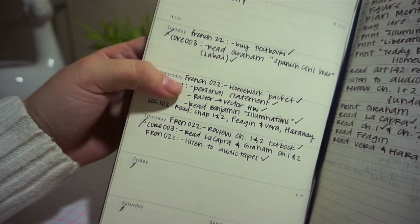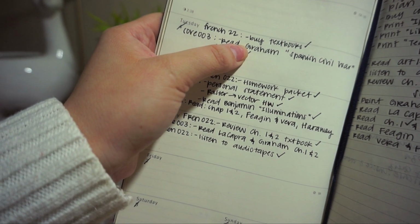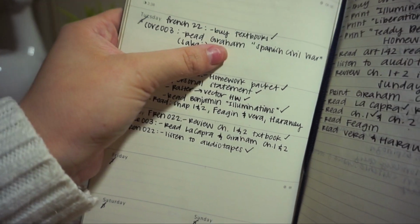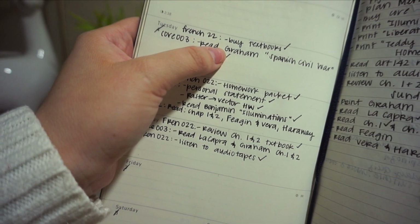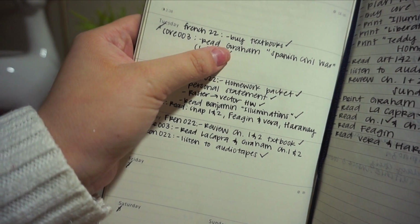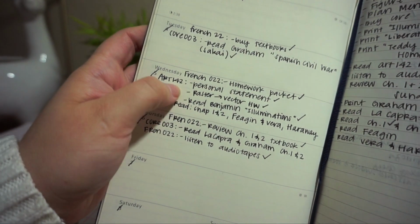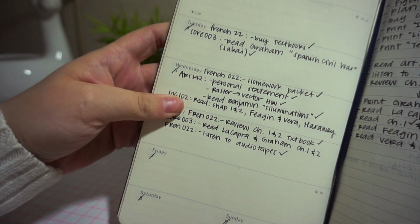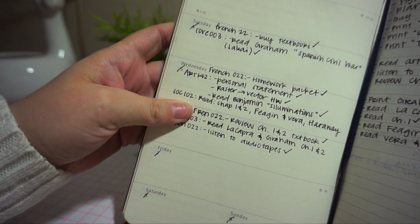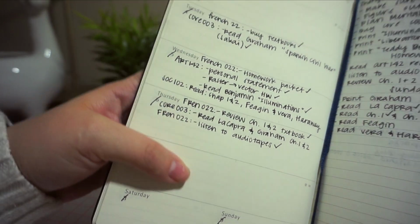And then I'd put a dash. And I would usually, for a reading, title it by the author. And if I had extra space, I would maybe just put the rest of the title. But that really helps if you have a lot of readings to do, especially for sociology. You can reference it just by the author. And then this was when I was still taking my art class. I ended up dropping that. It didn't affect me at all because I did it before the drop deadline. But again, I have the same system there, right?